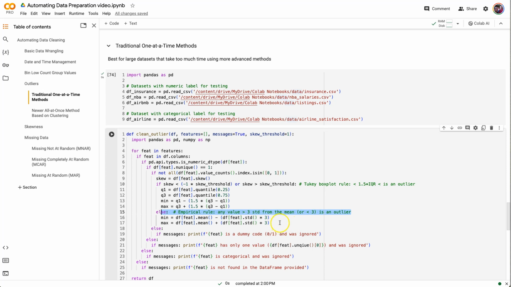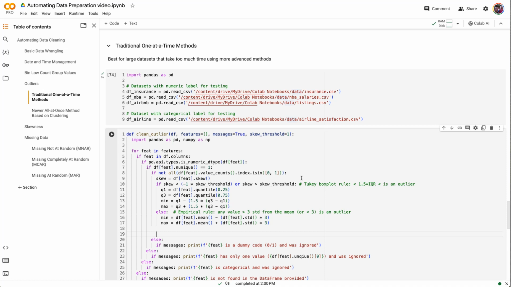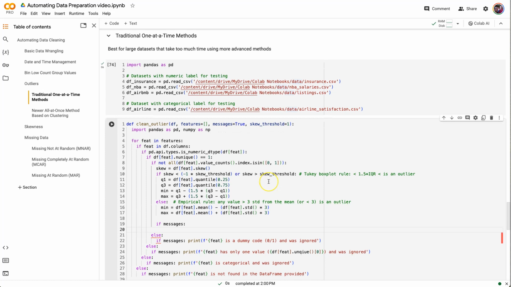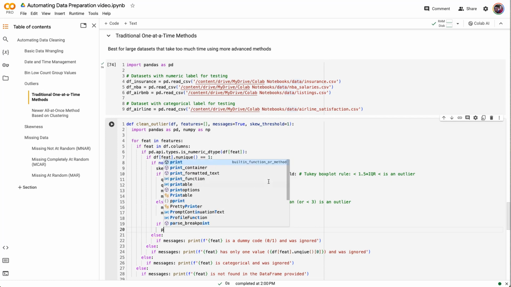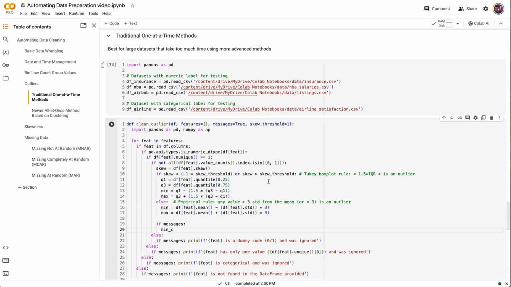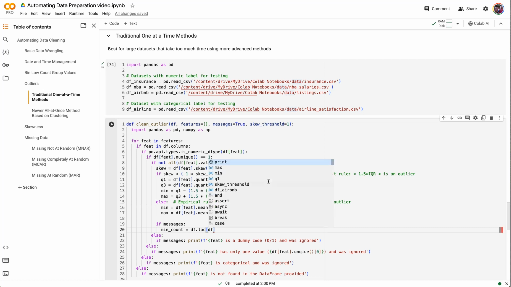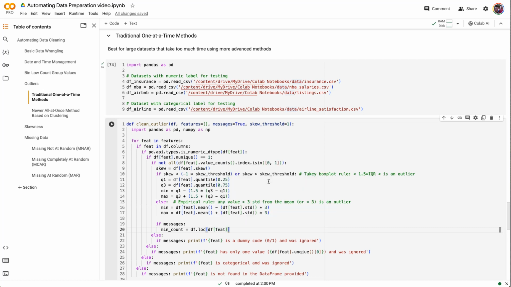All right, next, I'd like to print some messages at this point and just let the user know what we found. So if messages, then let's go ahead and print out, I'm going to count up the number of outliers below the min and above the max. So this is going to be df.loc, df feet less than the min, and we want the value for that feature.